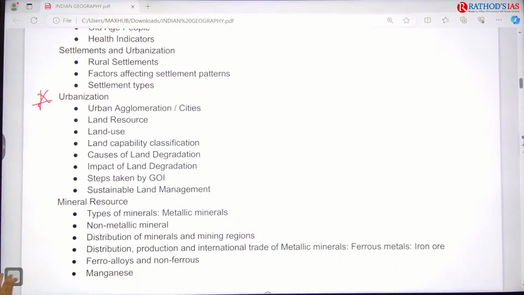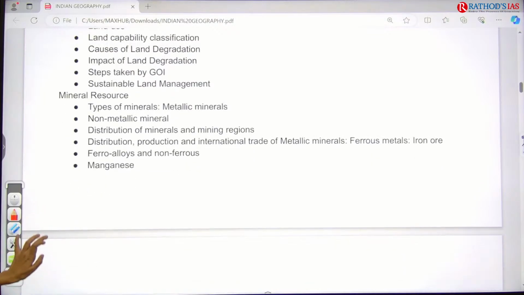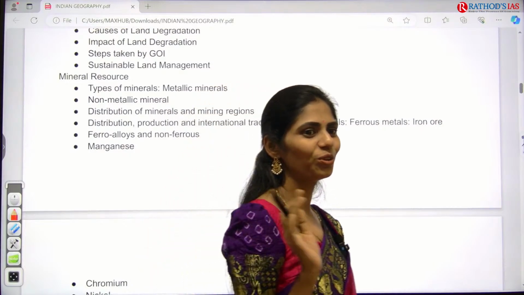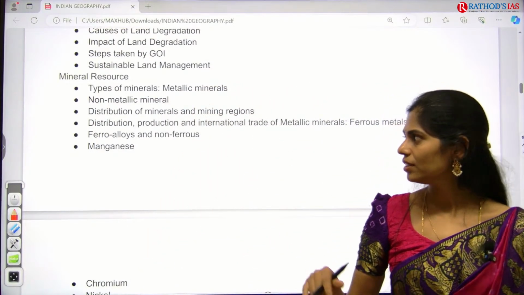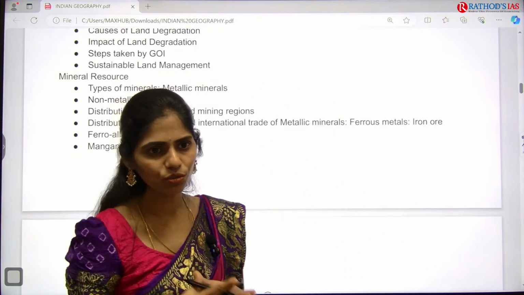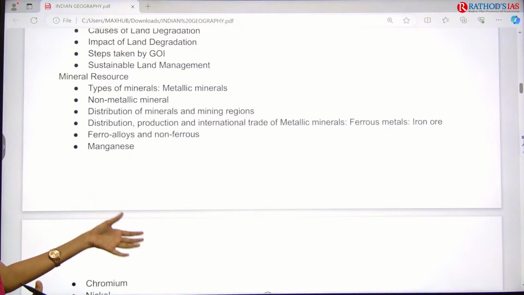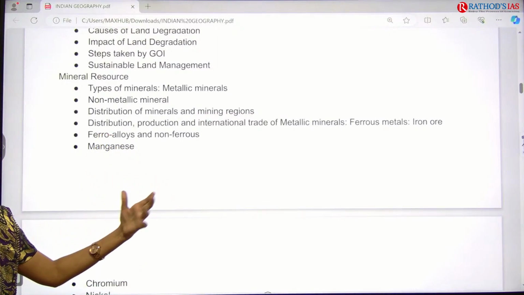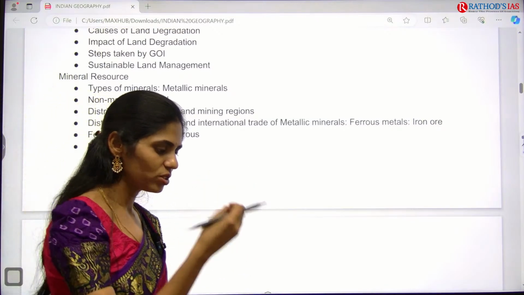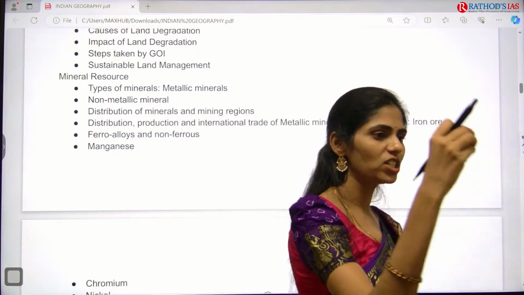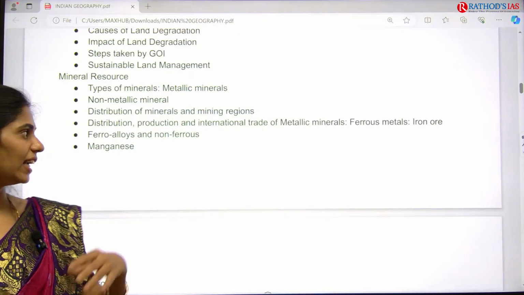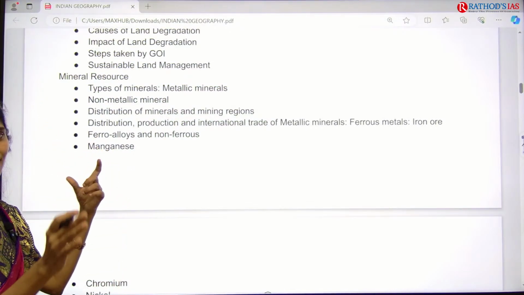Yeah. And the next one is minerals. Minerals are very important, because now we are going for mining, and especially illegal mining is going on. Even this year, critical minerals are seen highly in the news. So you have to see what the minerals are, what their uses are, and the classification. In classification we have metallic and non-metallic, and you have to know examples, use the map, and point out in which locations which mines are located in India. Clear?